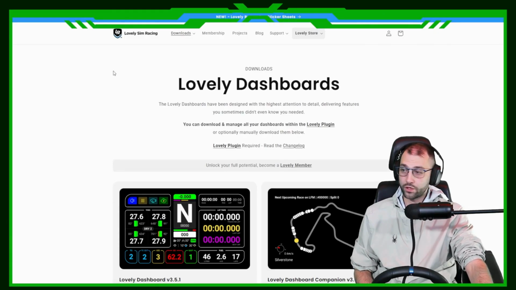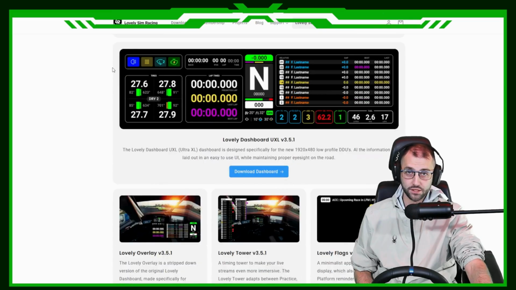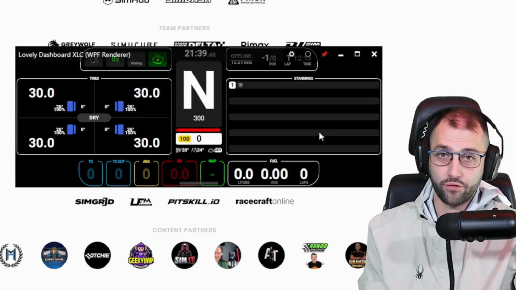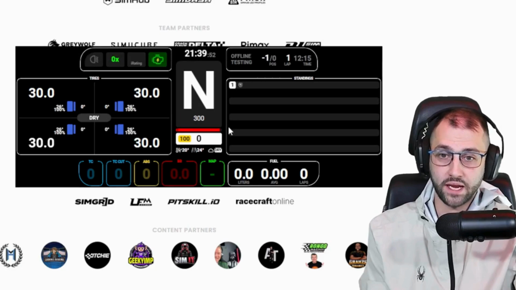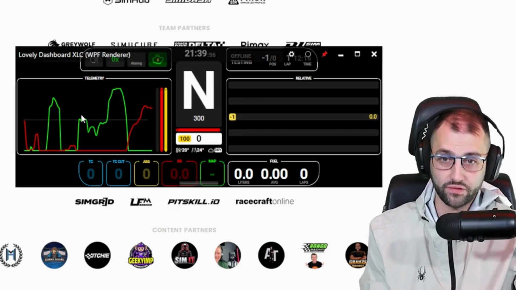After that, we're going to install the lovely Dashboards plugin. Go ahead and look through the website and find whatever one looks best to you and install it. After that, you'll have one that looks like this. With a few simple keybinds, you'll be able to have everything in a quick glance and hit left or right to go through different menus all within the same HUD.